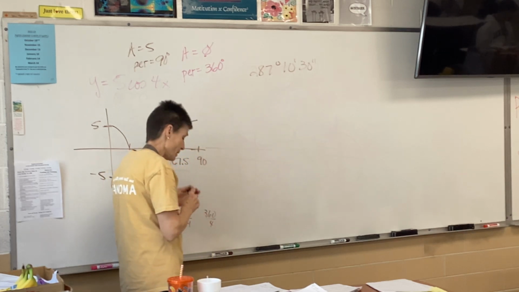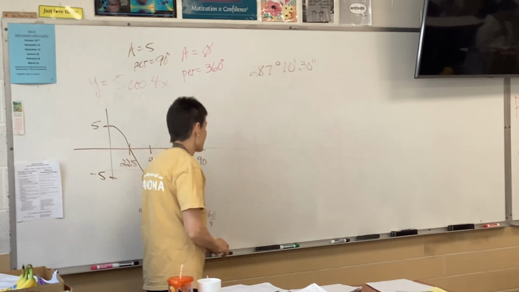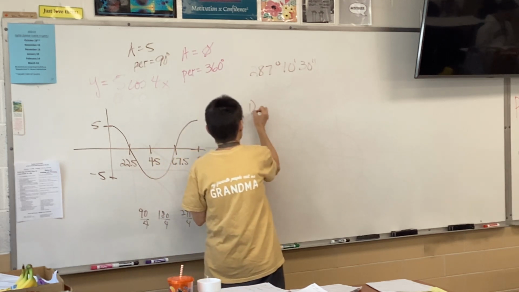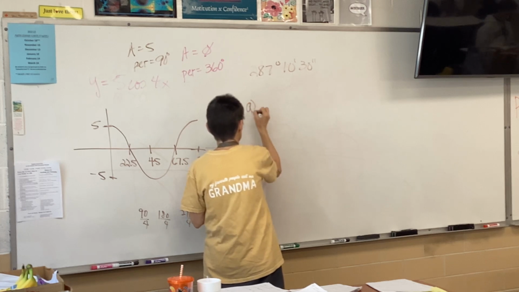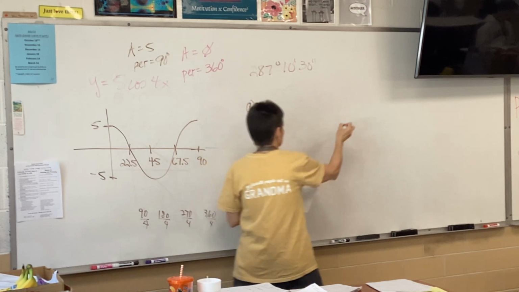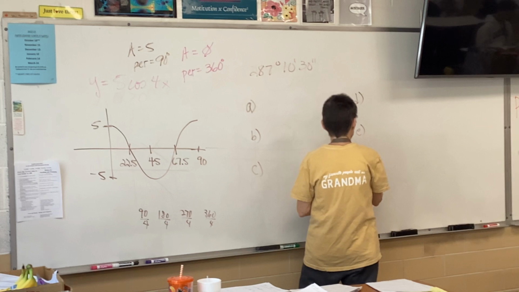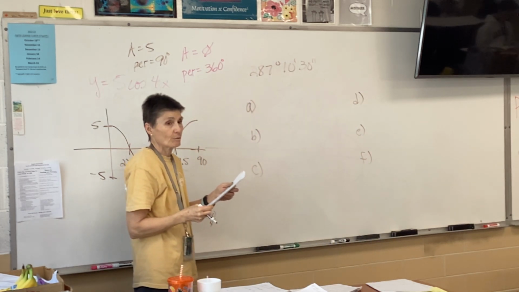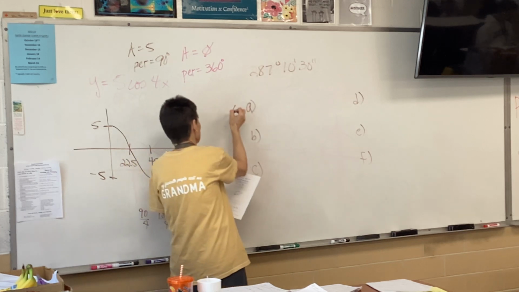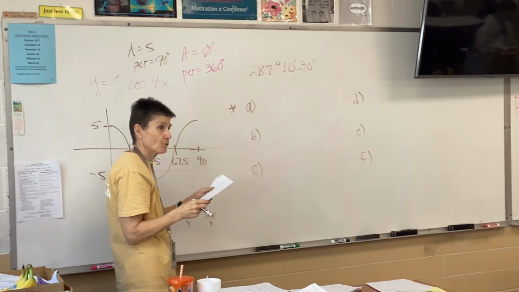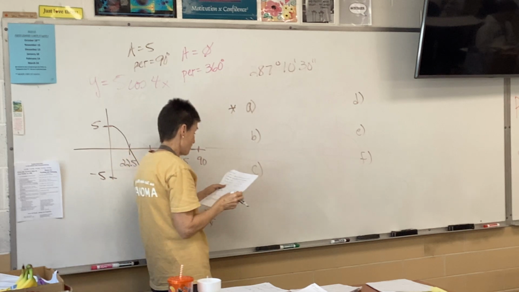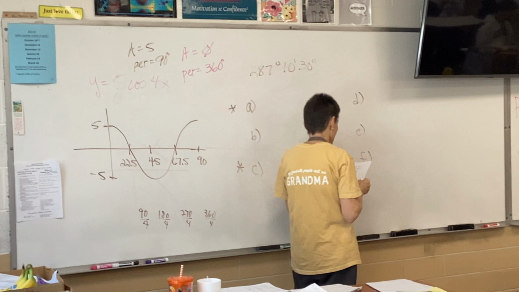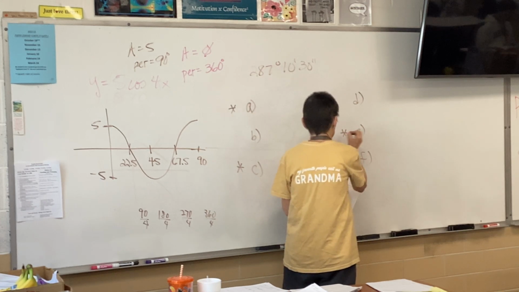Now, these next ones are a little bit, well, most of them are pretty easy. But what do you have to pay attention to? We have A, B, and C, D, E, and F. What do we have to pay close attention to as we're doing them? We're going to do the degree ones first. So we're not going to do A. It does not have a degree mark. We're going to do B. We're not going to do C. We're going to do D. We are not going to do E.